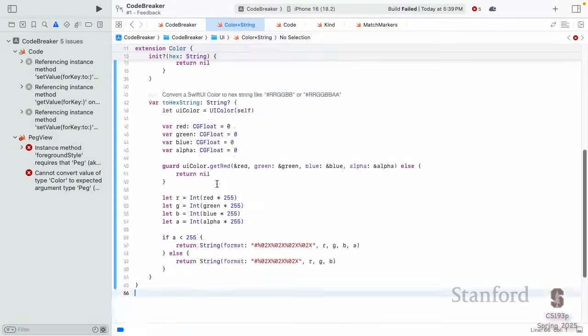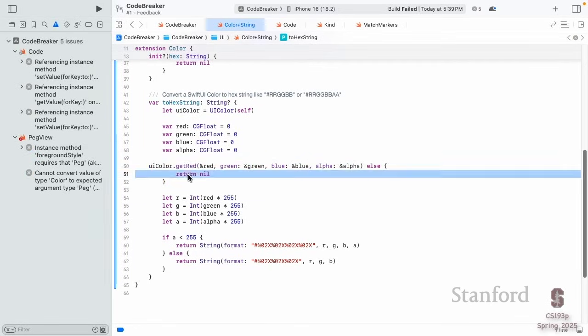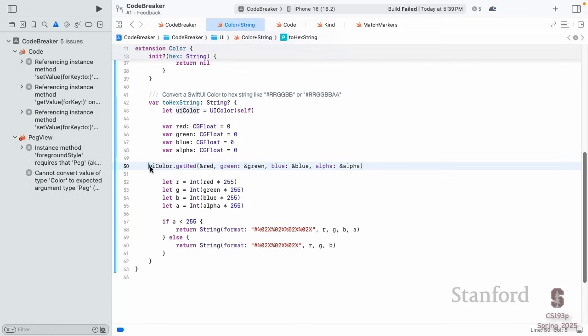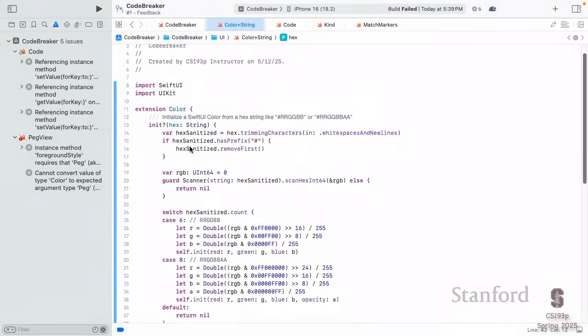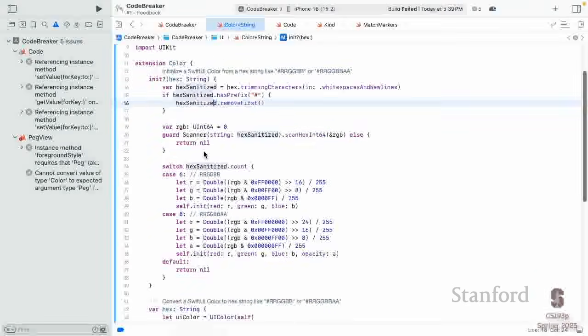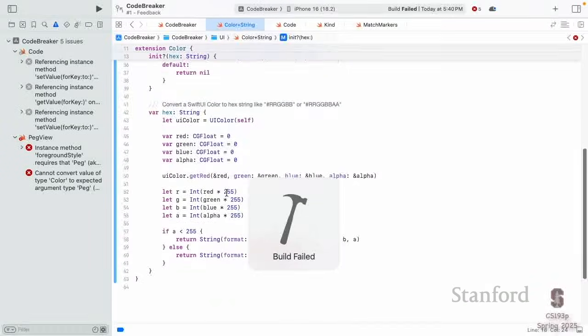Build, let's see. This actually worked. Woohoo! The only thing here is I do not want this 2 hex string to be optional right here. And this is because of this right here. So let's just not do this guard. I think we can get away with that. And the reason I don't want that to be optional is I just don't want to have to constantly deal with converting this thing to a hex string. It's an optional, what's it going to be, etc. I'm the one putting these things in the database. And I'm also just going to call this var hex to make it a little simpler, because this one's called init hex up here. So build. Does that work? Yes, it works. Woohoo! Okay, we made it.